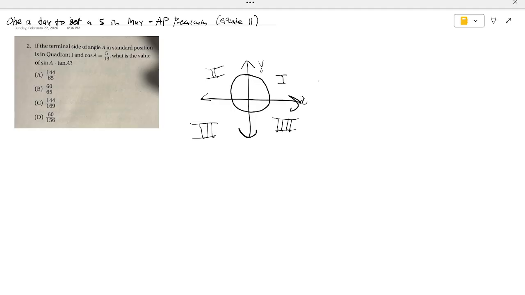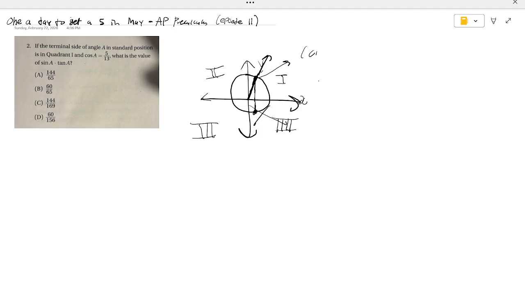So we're given that cosine of A is equal to 5/13, and that means that the x-coordinate of where it passes through the circle is 5/13, which means it's to the right of the y-axis, right? So it's going to be somewhere over here. It could be either one of those points, unless we weren't given that it was already in quadrant 1, right? So we know it's not this one. So basically, this is what our angle is going to look like.